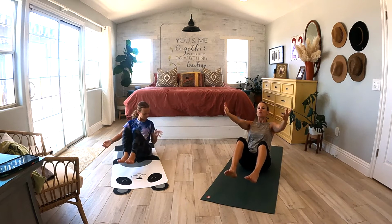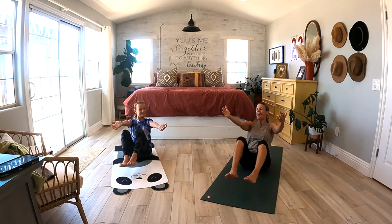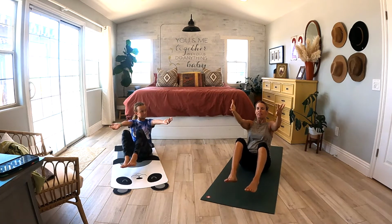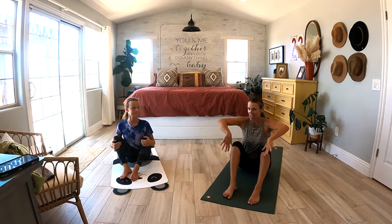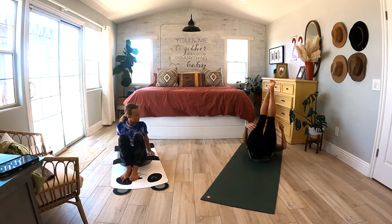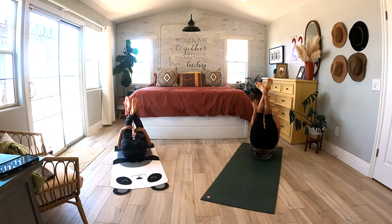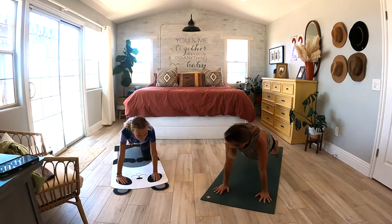Holding it right here. Can you give me another breath here? There's a fly. And then exhale, plant your feet, come forward, feel that stretch. And now let's roll it on back. Remember, I showed you how to roll. Cross your ankles, roll it on, come to that plank, right? Oh, working those abdominals. Oops.